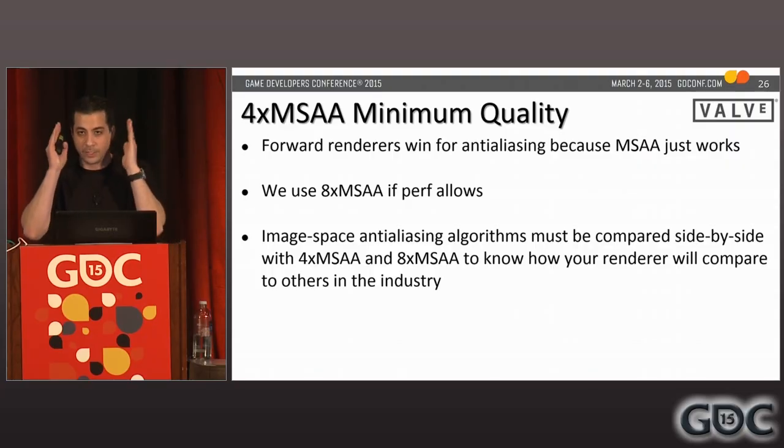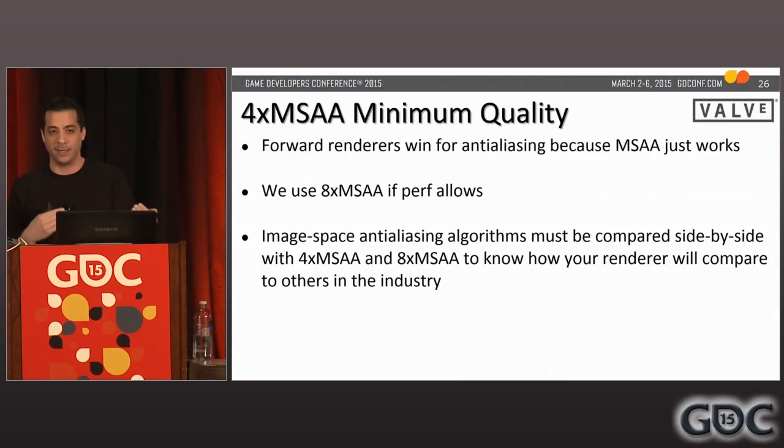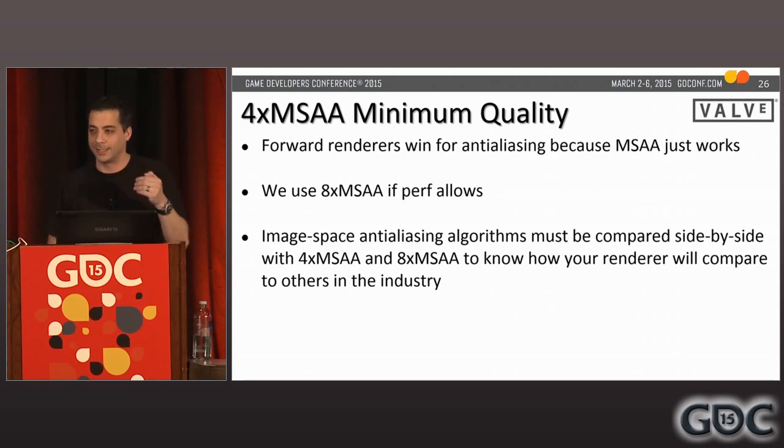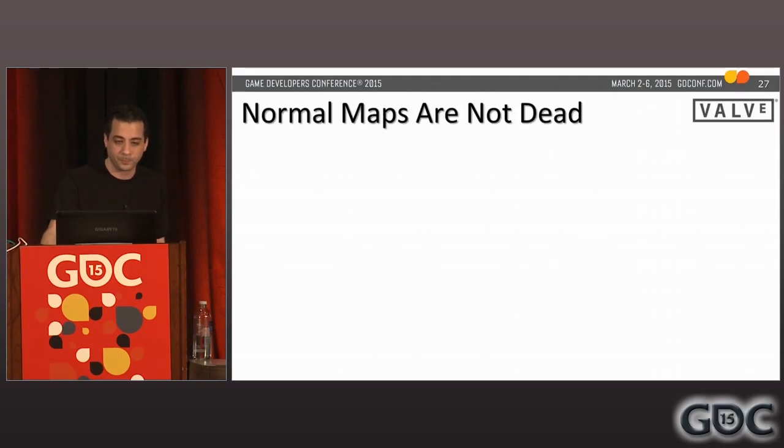You want to stand in VR with an HMD on in a tracked environment and toggle it on and off and look at the sparkling differences when you're standing still, because that is a really good way to vet that your image space anti-aliasing algorithm is good enough, is going to hold up to whatever else is going to be shipping. Okay? But look at 4x and 8x, because 8x is going to be sort of the beginning gold standard for what anti-aliasing looks like in VR. Don't forget about jitter supersampling, right? You can use the sample modifier on your interpolator struct, and you can actually get the GPU to do jitter supersampling. So don't forget about that. That's a great upgrade for customers who have multi-GPUs or GPUs that get released later.